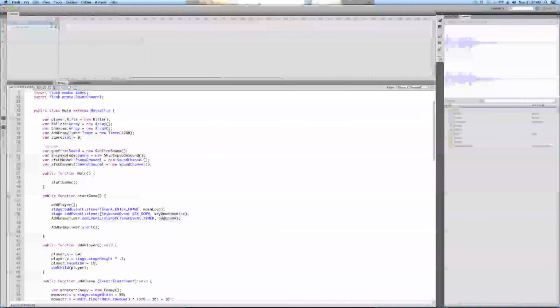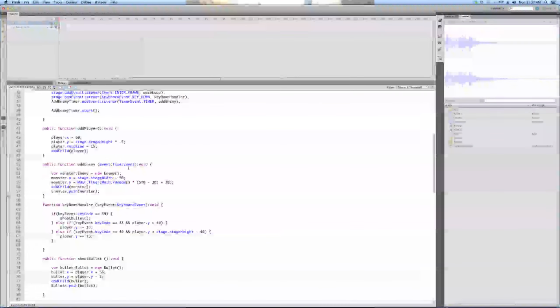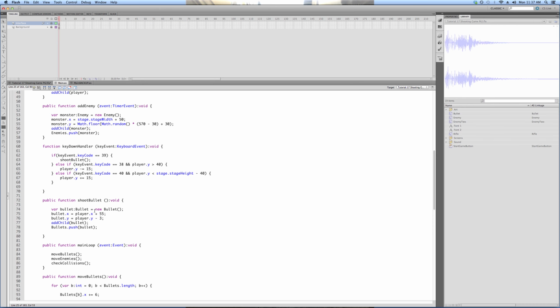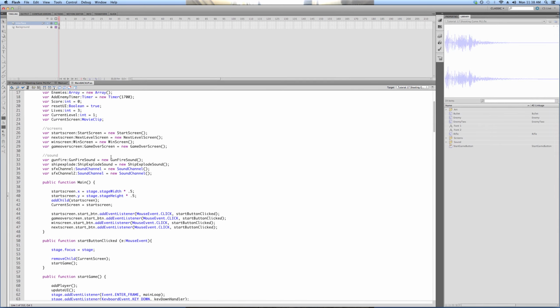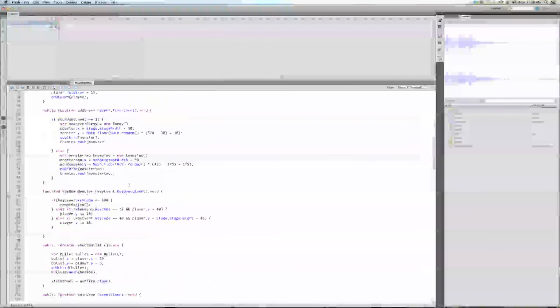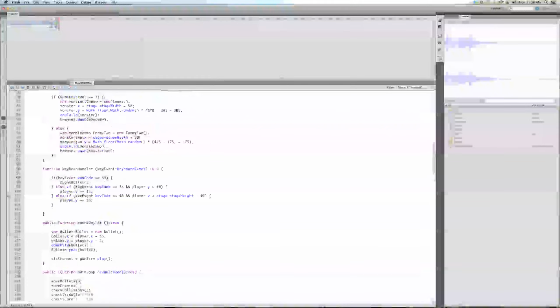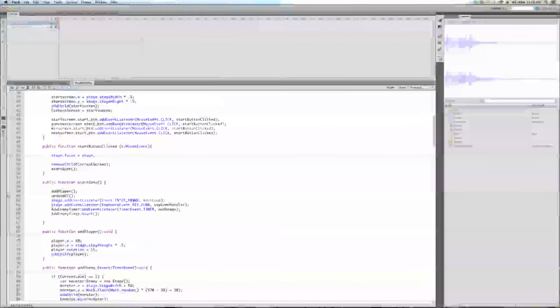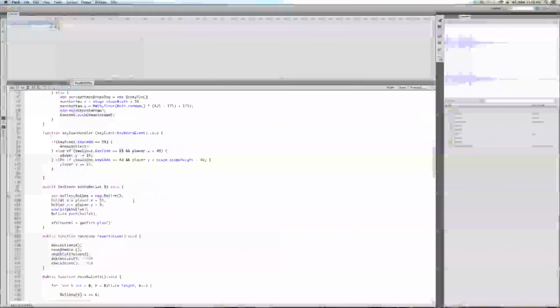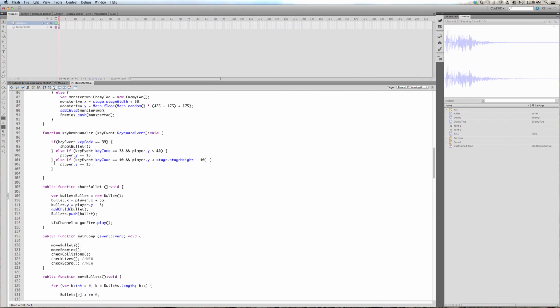So what we're going to do is very easily implement this sound in the two different functions it needs to go. Obviously, the gunfire sound will be in the shoot bullet function when we create that bullet. So just going to do a line here, and we're just going to say SFX channel. Sorry, it's been a while since I dealt with sound. I just want to verify that I'm doing it right. SFX channel, gunfire, play.